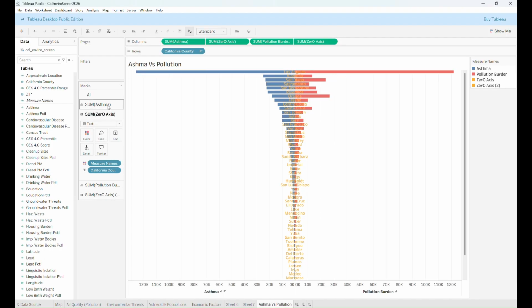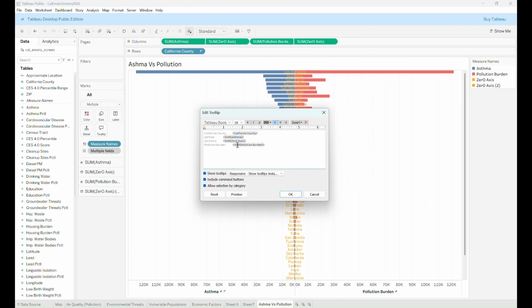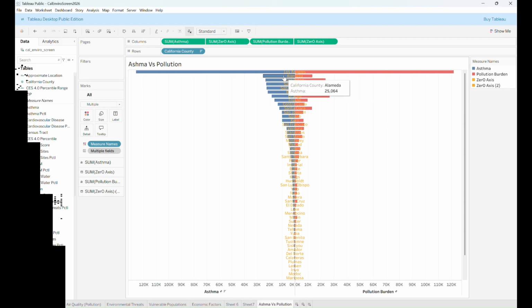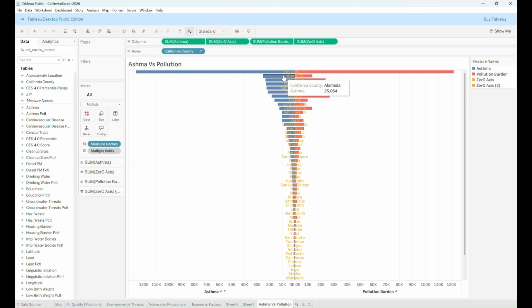We're going to fix the tooltip. We're just going to delete the 0 axis and keep all the information besides the 0 axis. Like I said before, it makes it more readable for our data analysis for each county of California.